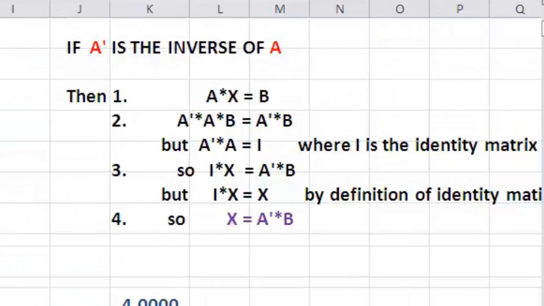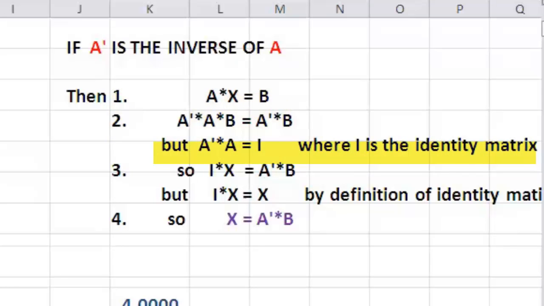You will recall in class and in your reading that if we have a system of equations, matrix A times matrix X equals matrix B, we can multiply both sides of that equation by a matrix A prime. And so we can modify equation 1 into equation 2 by performing that multiplication from the left-hand side: A prime, or A inverse, times A times X, and we know it'll be equal to A prime, or A inverse, times B.